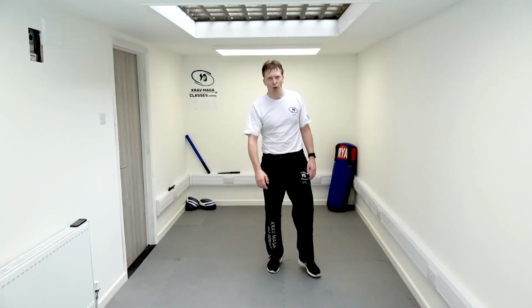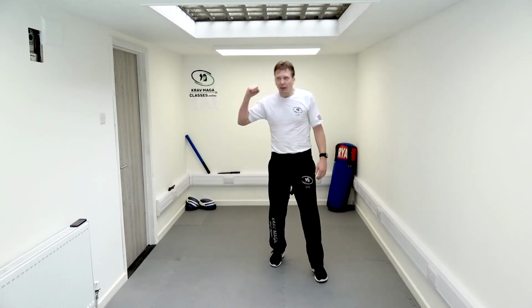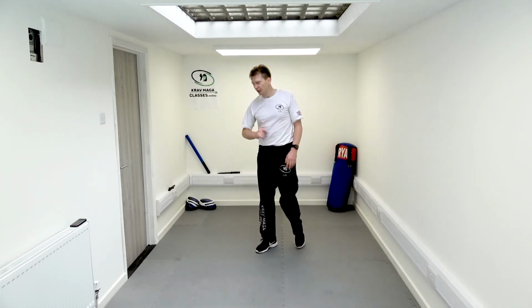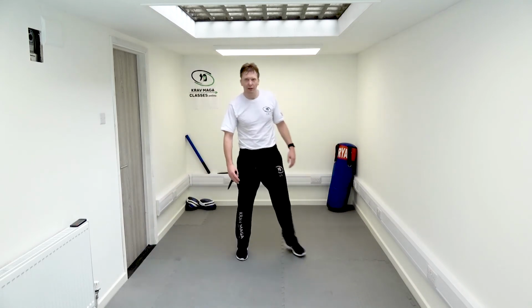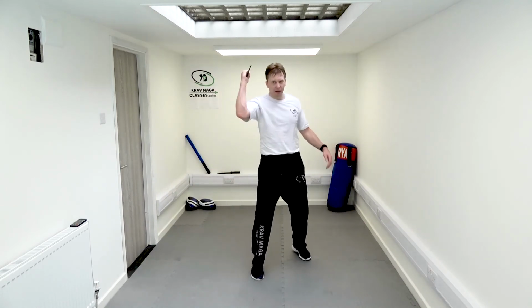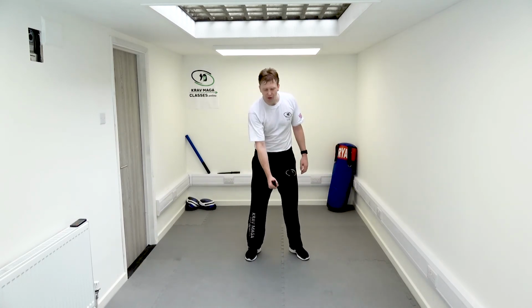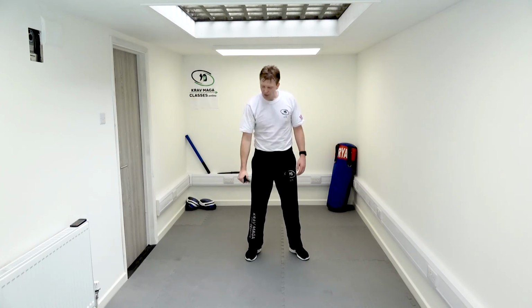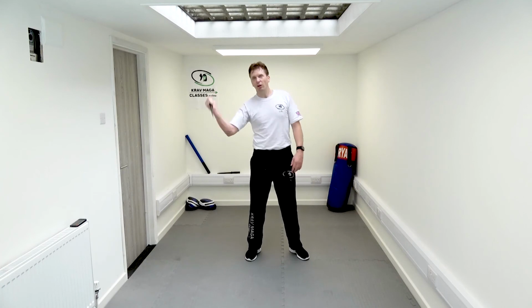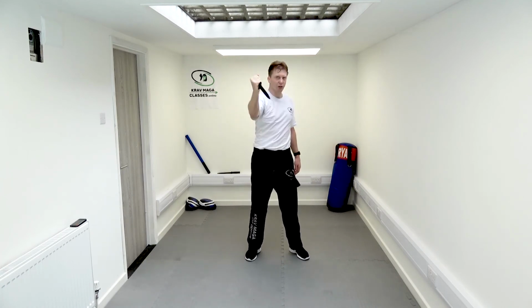Okay, core skills course, self-defense scenario. This is dealing with down and up knife attacks at short distances, okay? So we're talking here about an attack here, there, or there. And when I say down and up, it's not just here and it's not just there. It can be anywhere upwards, sort of around to here, or from here around to there. These are all what we would consider to be downward strikes.